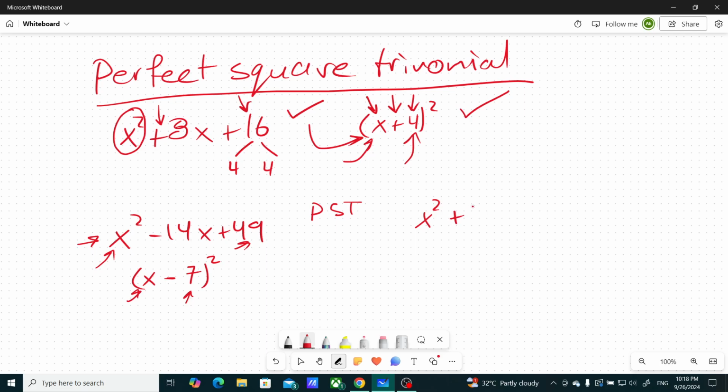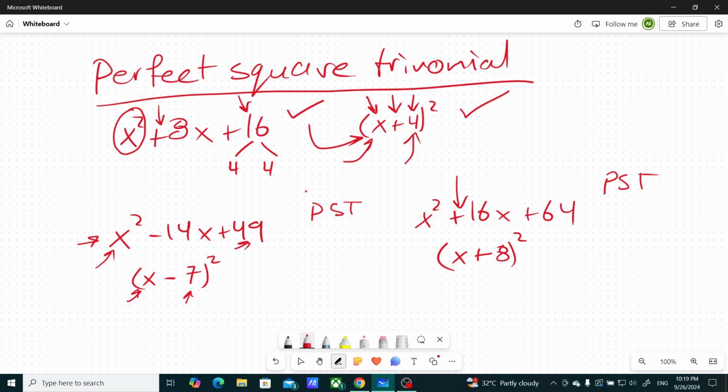Let's take a look at another example. So x squared plus 16x plus 64. And I'm telling you that this is a perfect square trinomial, so you can almost instantly tell me that, okay, it's square root of the first. I will copy the middle sign, which is this one, and square root of the last term. So square root of 64 is 8, and it's squared. So basically, having a perfect square trinomial is something I would like because it's easily factorizable.